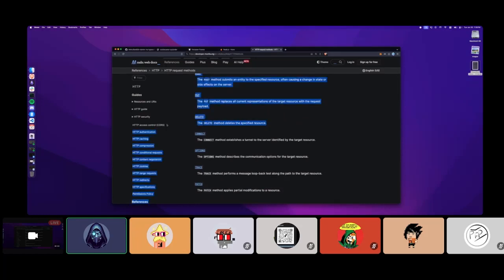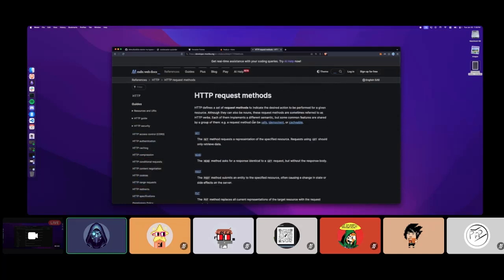And another big one is DELETE. So if you've ever deleted something off your to-do list or something along those lines, it probably just sent a DELETE method to the server and sent along the ID of it. So those are the super basic HTTP request methods. The whole web works like this. If you understand this, you understand a fundamental part of how the internet communicates, which is with these request methods.